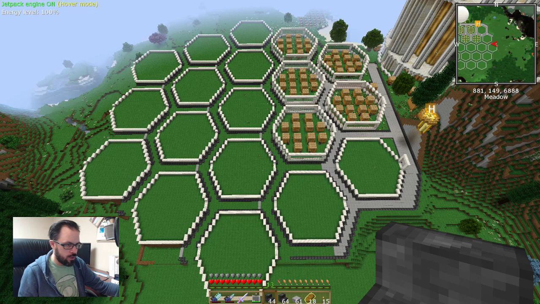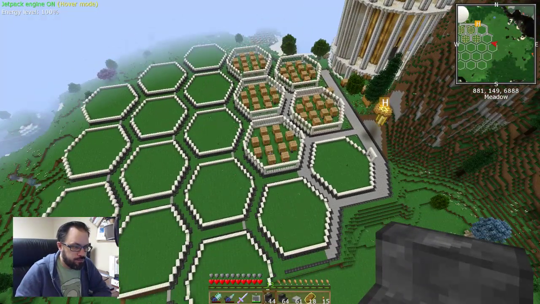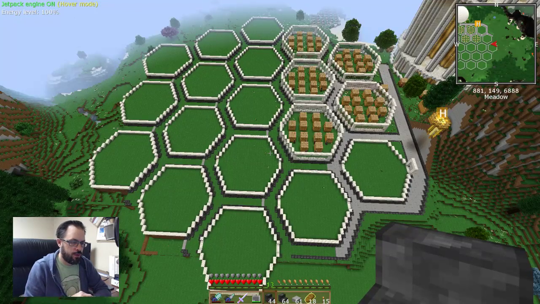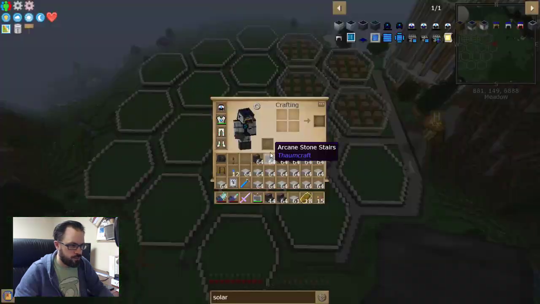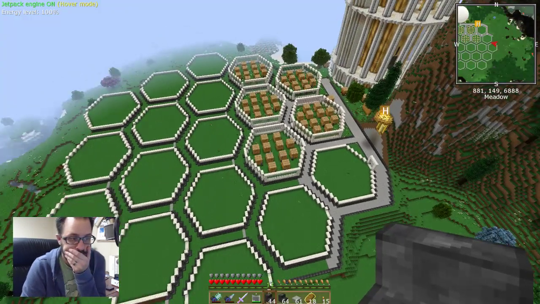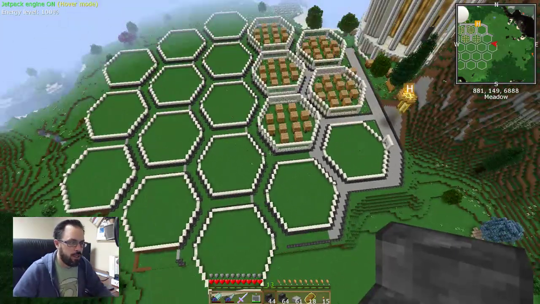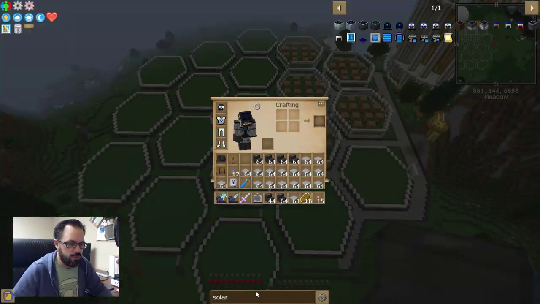So there's 19 total, and there's 12 alvearies per hexagon. So math-wise, let's do calculator. 12 times 19 is 228. So that's 228 alvearies. That's more than enough alvearies to have one bee per. There's definitely not 228 bees, I don't believe.